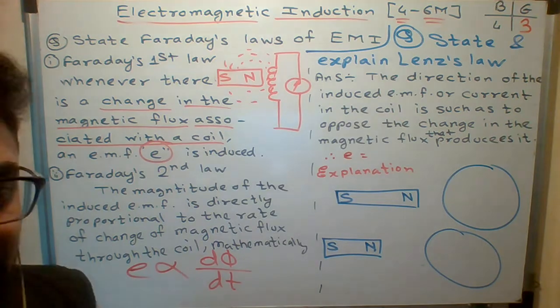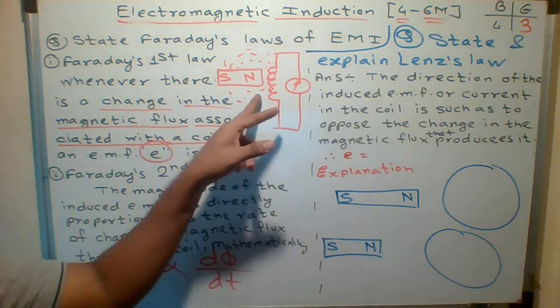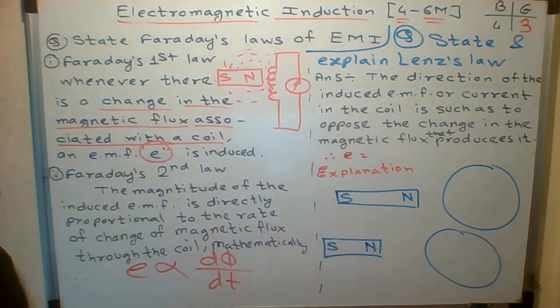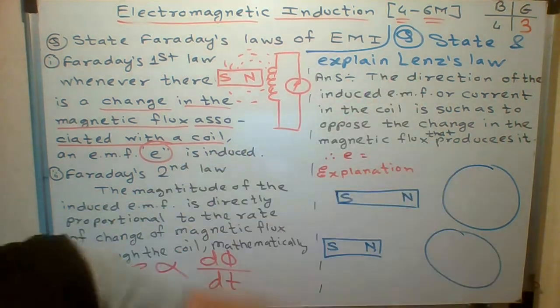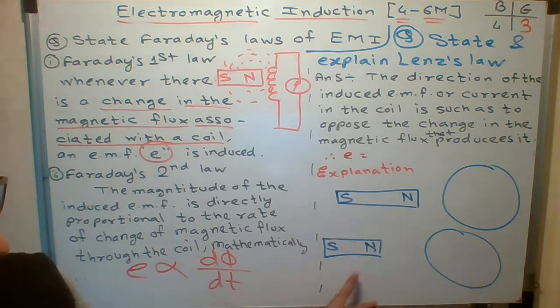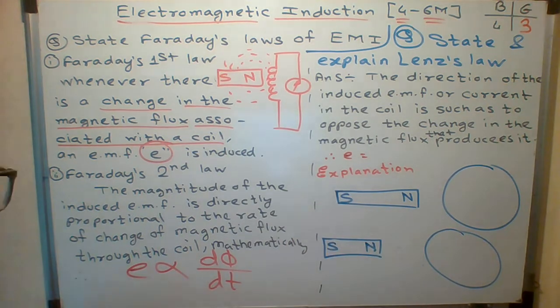You can memorize this, but once you understand: EMF is induced due to change in magnetic flux, and that EMF induced is directly proportional to the rate of change of magnetic flux. Remember this. Understood? Now Lenz's law, what does Lenz's law state? Again, I took a magnet. You can see. Now all of you concentrate.